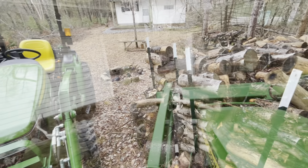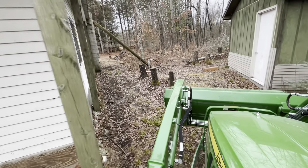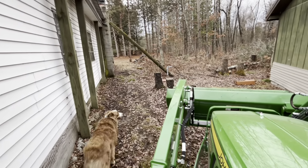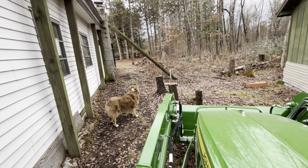But all right. Moving on. So we're gonna see if we can push these stumps up, or pull these stumps up. I have a suspicion that we won't be able to, but we're gonna find out.